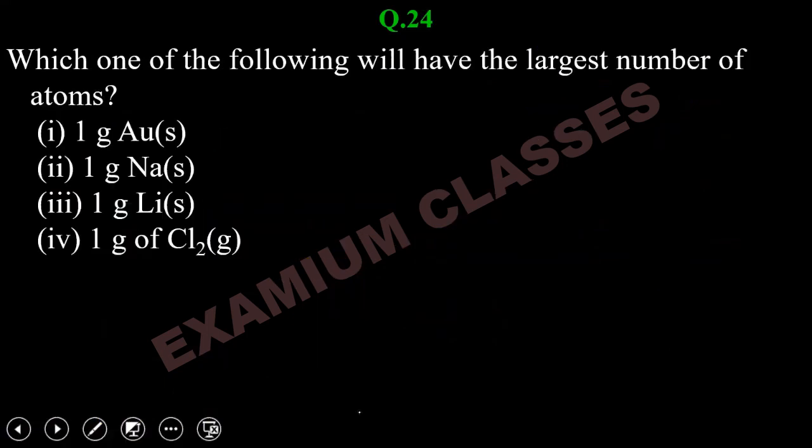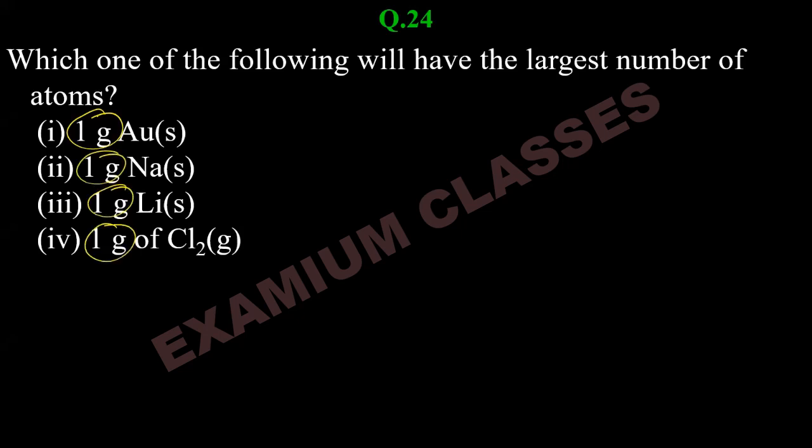Next question. Which one of the following will have the largest number of atoms? And there is a relationship you already know to calculate. Now, few students solve it. You don't need to solve in such questions because it is visible here. You have a fixed quantity of mass. Mass is fixed. So you just need a relationship, whether it is proportional or inversely proportional. From that, you will get the answer.